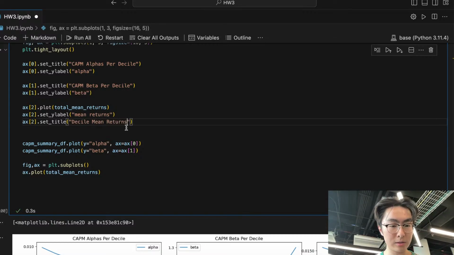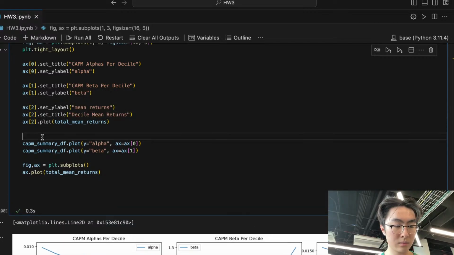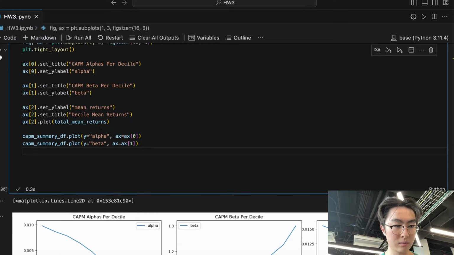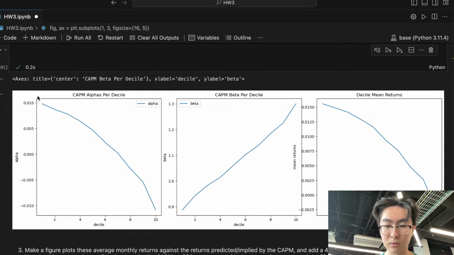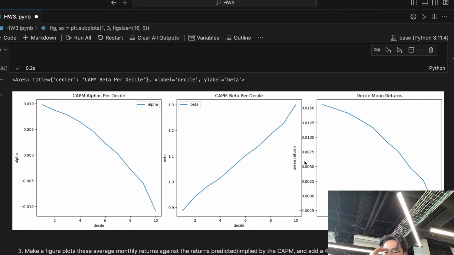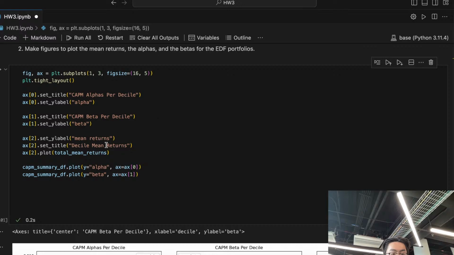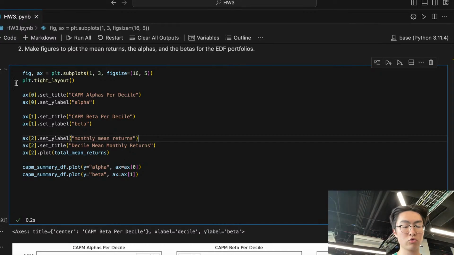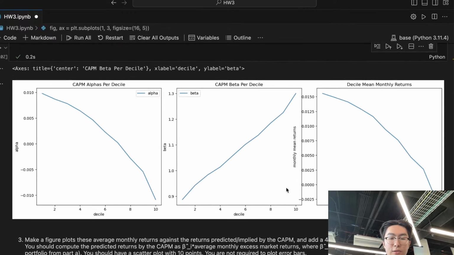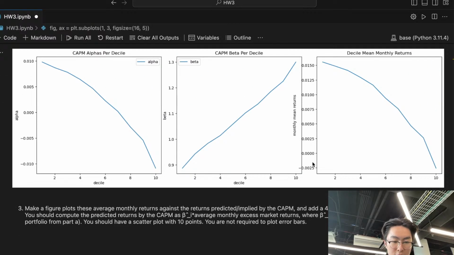Decile mean returns. Let's see. Oof, yeah, this is rough. All right. Mean monthly returns. Monthly mean returns. Maybe we could fix the layout another time, but I think this is a pretty good start for now.